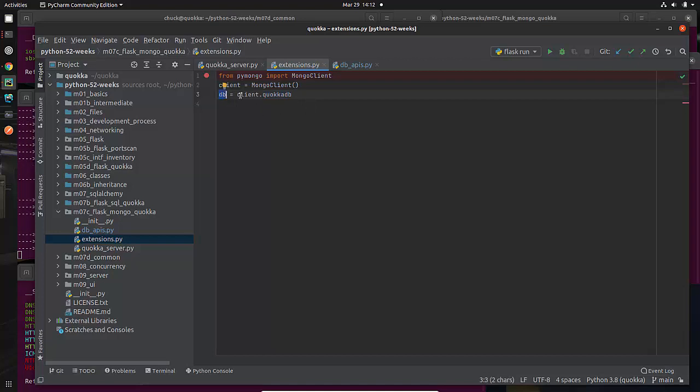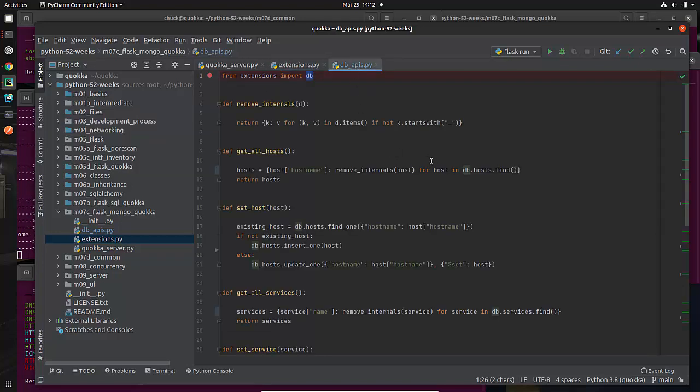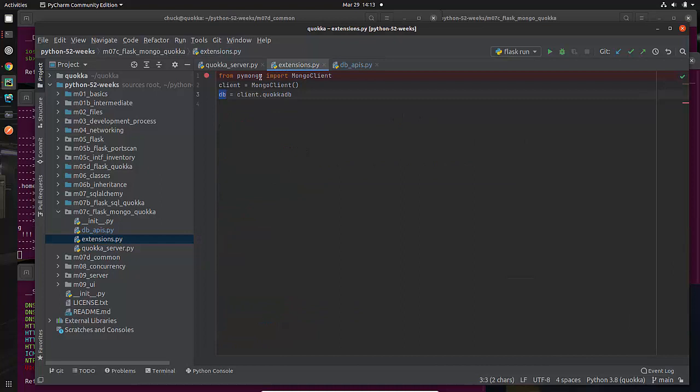And now I have my database object. Now, in DB APIs, I can say db.hosts.find in order to get them. I can do find_one, insert_one, update_one, etc. So all of this is possible because of this wonderful library called PyMongo that makes it very easy for us to deal with Mongo databases.